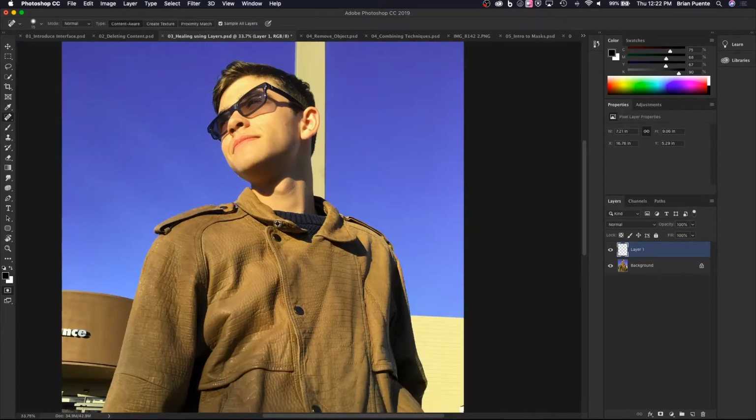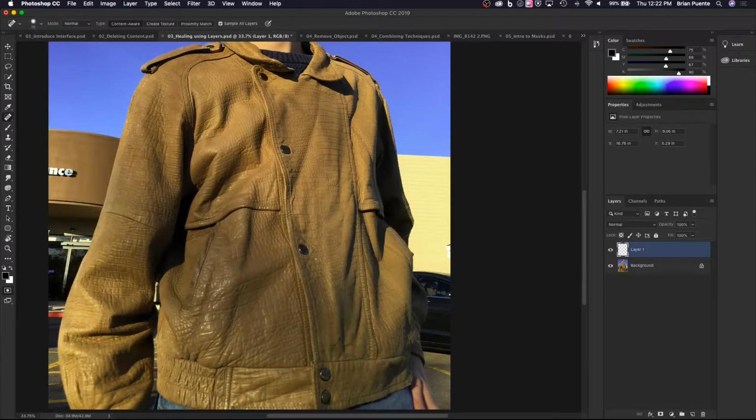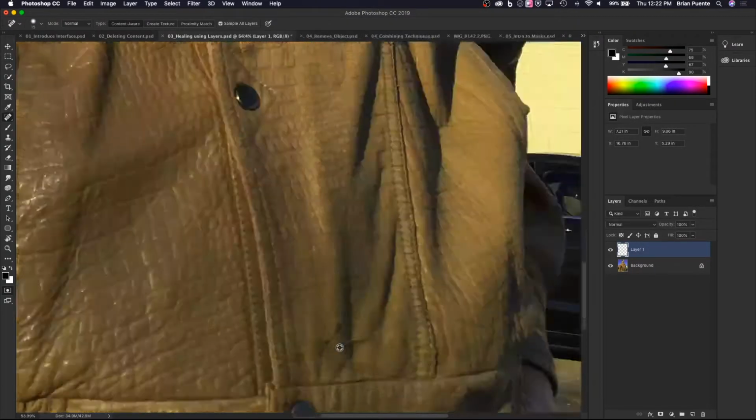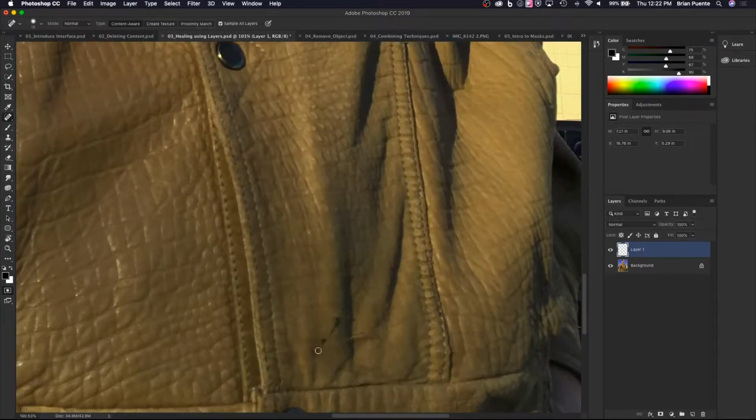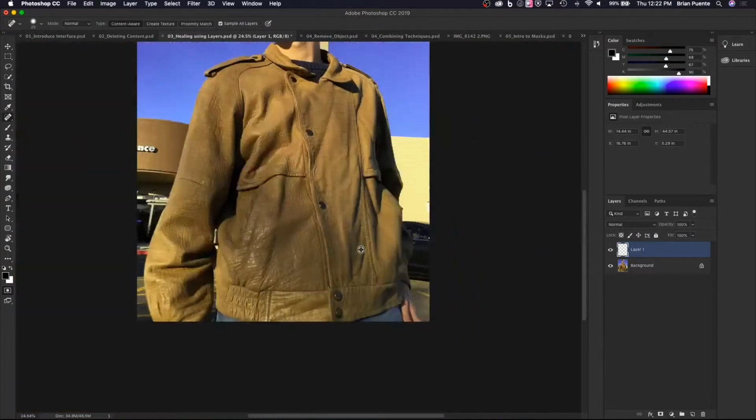I'm gonna take a look at his jacket real quick. Like I said, the cool thing is I'm not adjusting anything other than brush size here. So I'm gonna go ahead and zoom in right here. This jacket has a little bit of a blemish there. I did this earlier. So I'm just gonna go through and work out that little used jacket look, because we're trying to sell this as a new jacket.